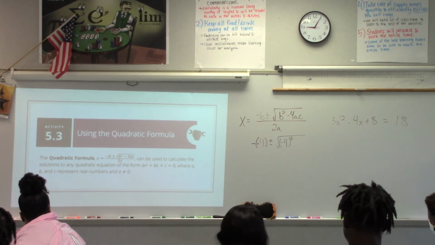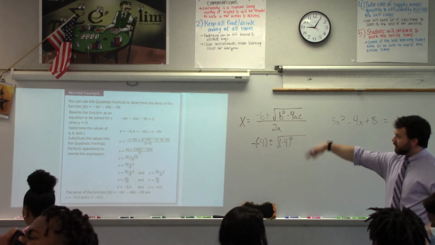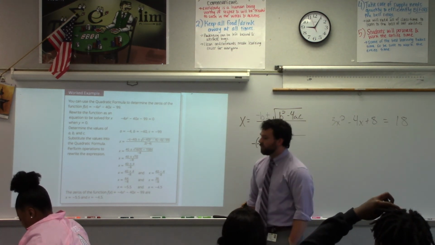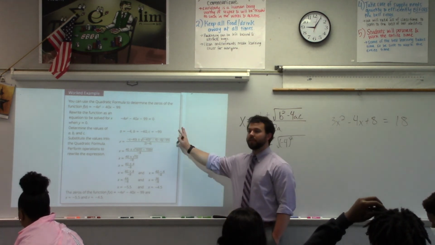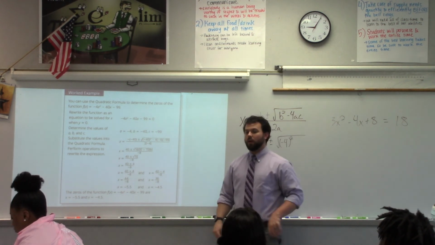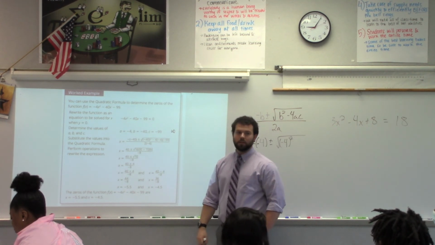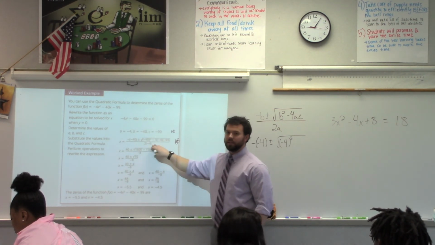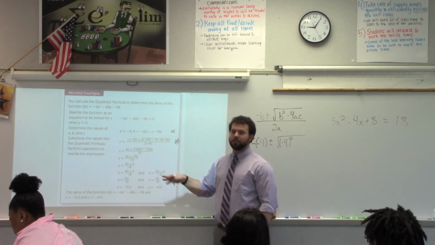So, a couple of quick notes that I do want you to make next to this. One, notice the worked example here. We have that standard form equal to 0. We have a equals negative 4, b equals negative 40, c equals negative 99. For me, you don't need to do all these steps. What I need you to do is, you definitely need to identify a, b, and c. You definitely need to show me everything substituted into the equation. Because you could very easily make calculator mistakes later, but if you can show me everything substituted in, then I know you at least know how to use it, you just made a mistake in the calculator.